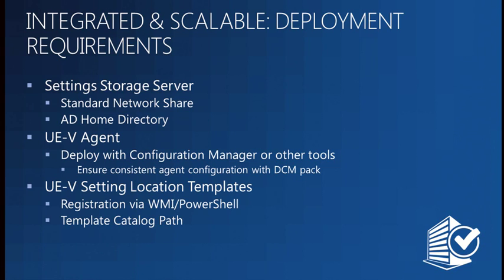And then thirdly, you need to have your templates. We talked about one way to get the templates: get them down to the endpoint devices and use the WMI or PowerShell calls to actually register them. A second option, which you can read more about in the beta documentation, is to set up a catalog path that the agent checks into to keep its templates up to date. So you could set this up on a remote server, on a storage server. You could keep the latest version of those templates at that path. The agents will check in with that catalog path and make sure to have the latest versions registered and ready to go. So it's a pull method versus a push method. We try to be flexible and versatile and allow you to do it the way that makes sense for your organization.